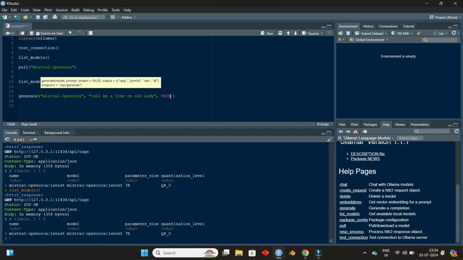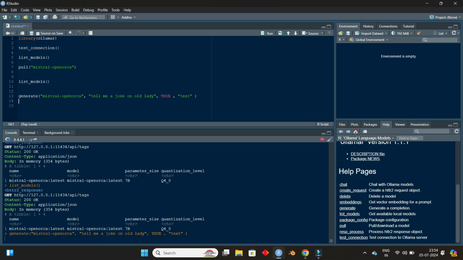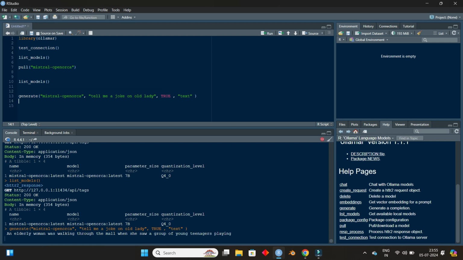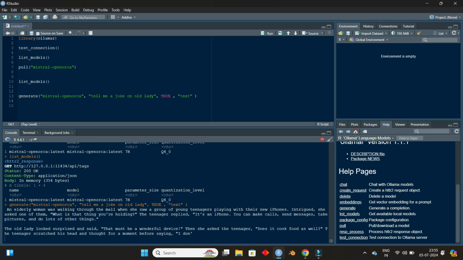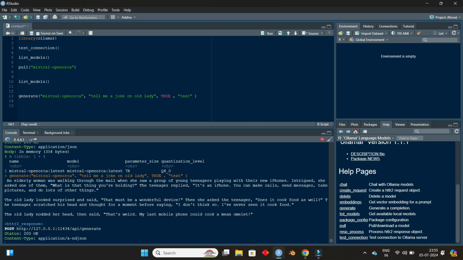The output you can also take as a PDF or a JSON file. Once we run this prompt, it's generating the response, and now it's giving the responses here.